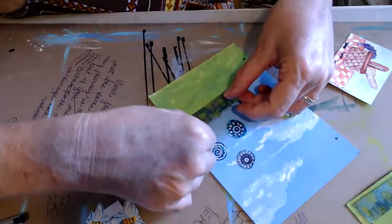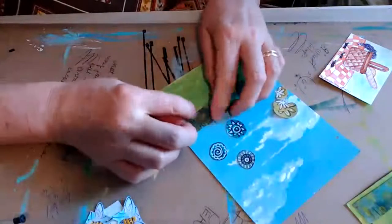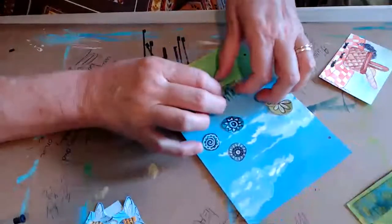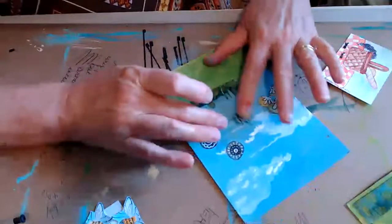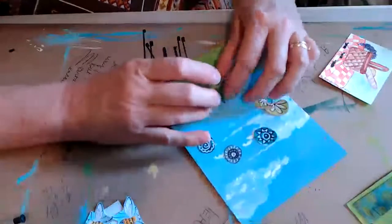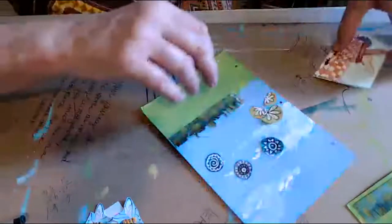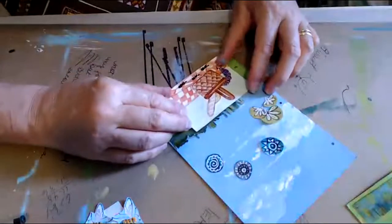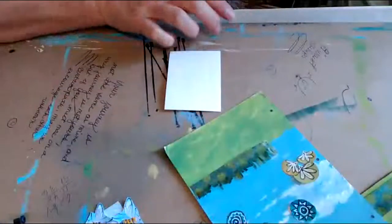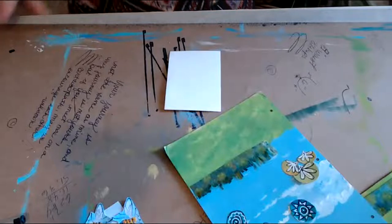So we'll glue that bad boy down right there. And then if you want to, once you get it down, you can bend your grass. And because we paint, we use the marker on the back of it, you won't have any white paper. And you can leave it kind of rough. And then I'm going to put my ATC right here on the bottom. So I need the tape again. We're going to put this bad boy together so that I can show you this book I found.